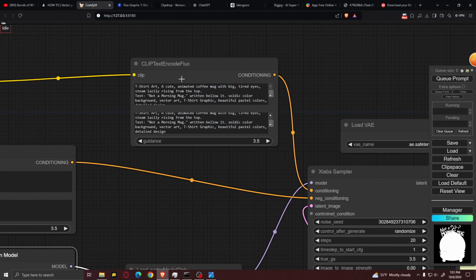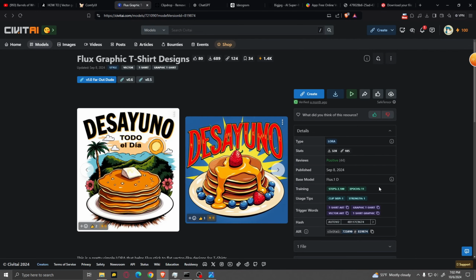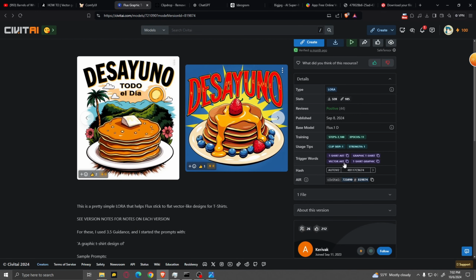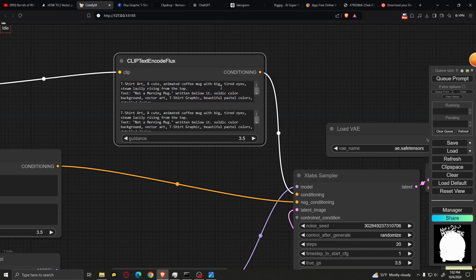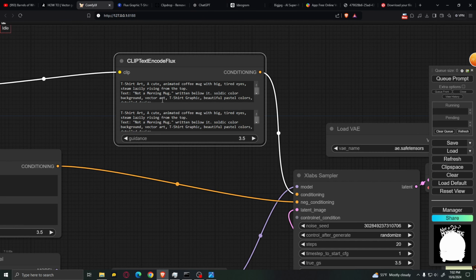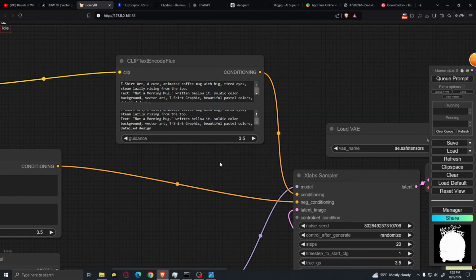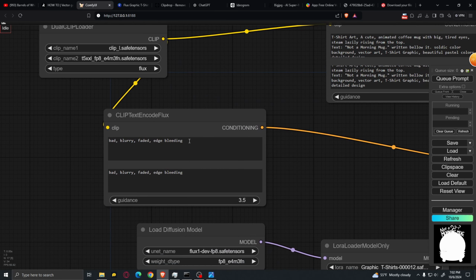And over here, we can take a look at the positive prompt. Make sure that in your prompt, you include at least one of these keywords, otherwise you will not be using the LoRA. So I already typed a prompt over here, which again I wrote using ChatGPT because I'm not really good at writing prompts. Make sure that you have your positive prompt pasted in both of these boxes, otherwise it will not work very well. And the same thing goes for the negative prompt. Make sure that you have the prompt pasted in both of these boxes.